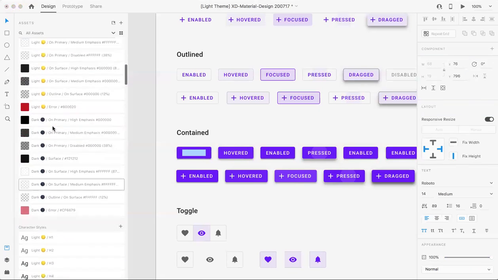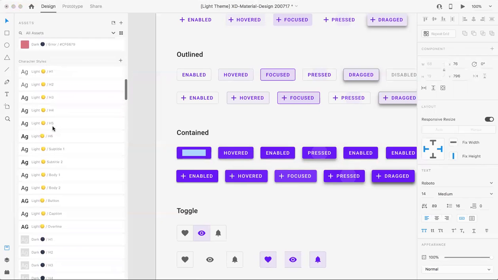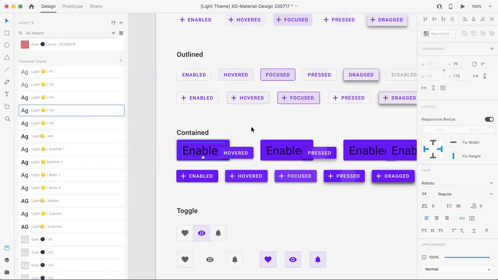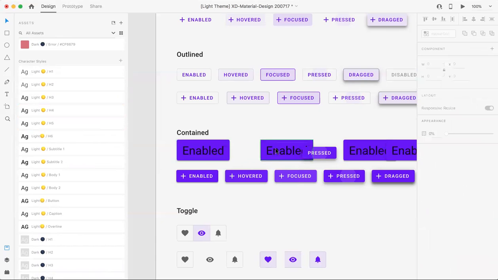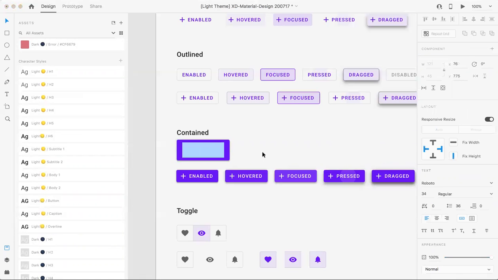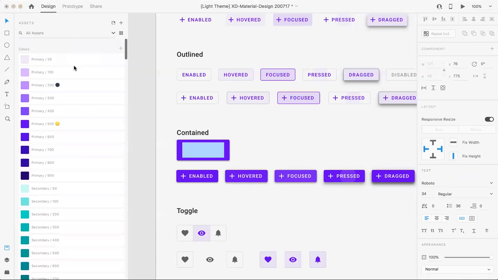But I want to make this button bigger, and I want the text to be bigger too, so people can see better. So I'm gonna select different character style from assets. Yeah, how's that? Or maybe even bigger. Ooh. Now let's delete this because it's confusing for now. So now I made it like this, and I want the text color to be something light.